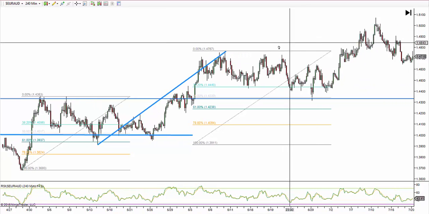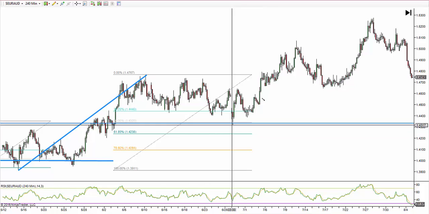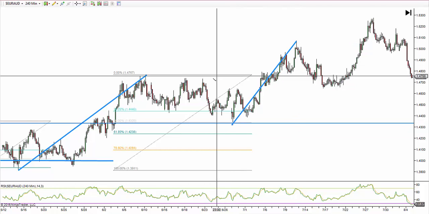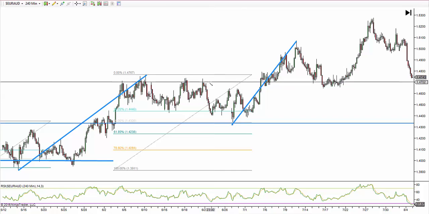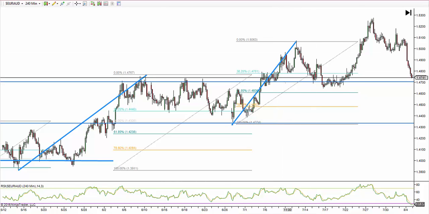And then you move on again, and we go impulse leg, swing low to swing high, reading price action, identifying our structure level, adding our Fibonacci tool to predict where the market may get to, and yet again it happens to be the 50% level. So this 50% level is looking really strong at the moment. This is just 3 different impulse legs that happen to have come in to the 50% level. But the point is that we're lining it up with structure.